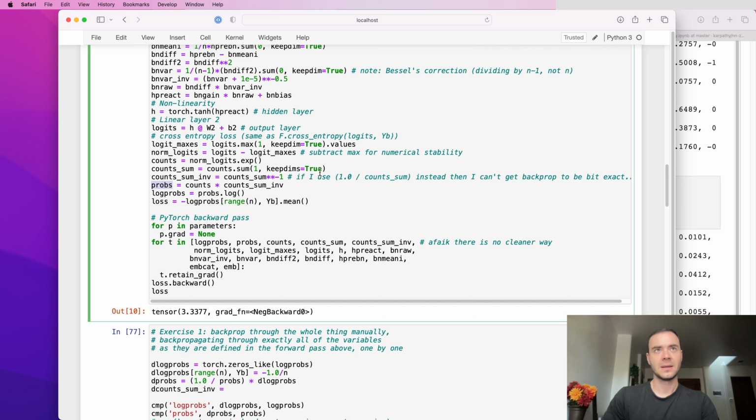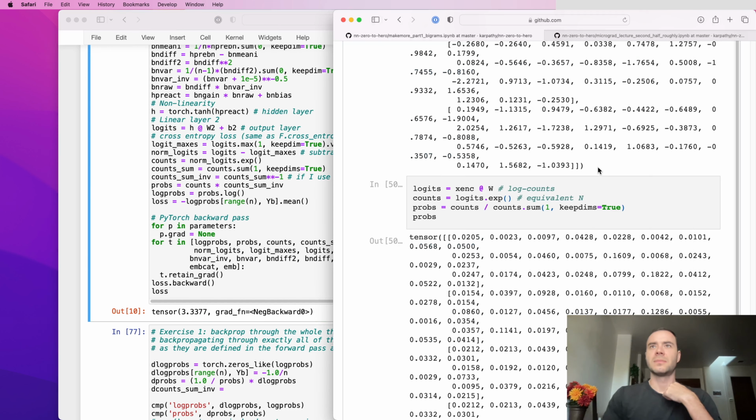Now here, instead of using 1 over count sum, I use raised to the power of -1. Mathematically, they are identical. I just found that there's something wrong with the PyTorch implementation of the backward pass of division, and it gives a weird result, but that doesn't happen for star star -1. So I'm using this formula instead. But basically, all that's happening here is we got the logits, we want to exponentiate all of them, and we want to normalize the counts to create our probabilities. It's just that it's happening across multiple lines.